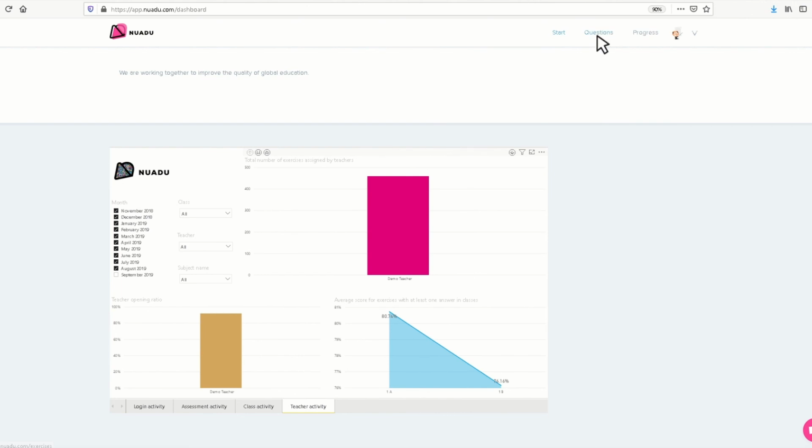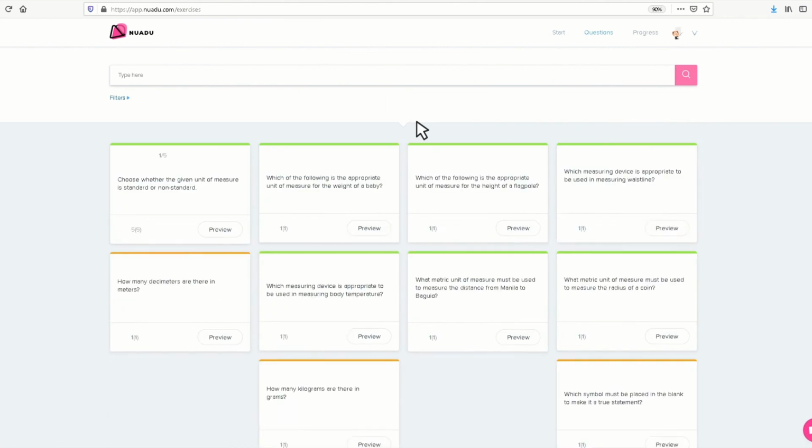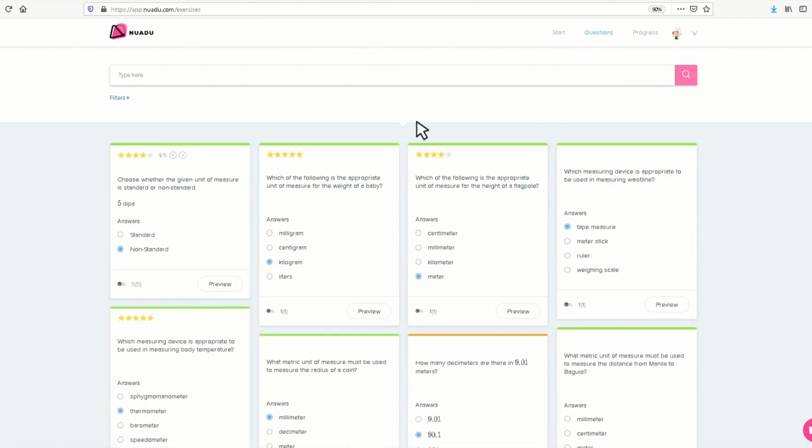Now, let's go to the next section. The next section that the principal or director account has is the question section. This is very, very similar to the teacher's access. However, the principal or the director doesn't have an ability to create a question. But from here, he or she can review all the questions available in the question banks within the platform or yung questions that are linked to your school, depending on the publisher that you subscribe with.